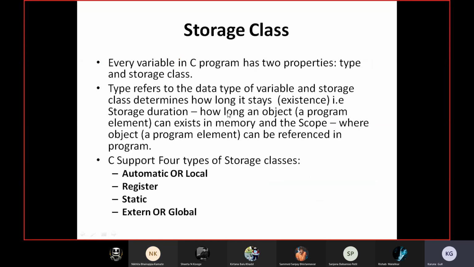So today we'll take up one more concept related to C language. These concepts are usually used when writing C programs. That is the storage class. What does the storage class talk about? If you look at it, maximum questions will be asked related to the storage class in interviews. Students were unable to answer these questions.